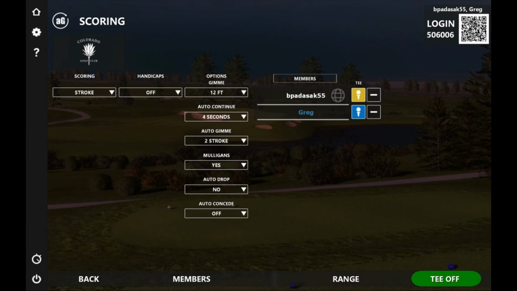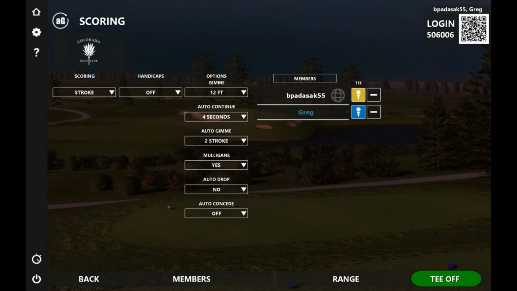From there, we have the option to set up mulligans. There are two options, yes or no. We like to have the option for the client to have mulligans on because everybody needs a breakfast ball. Everybody needs a practice shot. You have the ability to basically take a mulligan immediately before the post-shot menu comes up, or when the post-shot menu comes up, you can hit the mulligan as well. After it goes away, there's an option that you can go to in the settings to select a mulligan, to take the mulligan on that last shot again, and go from there.